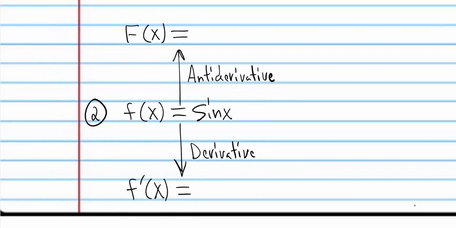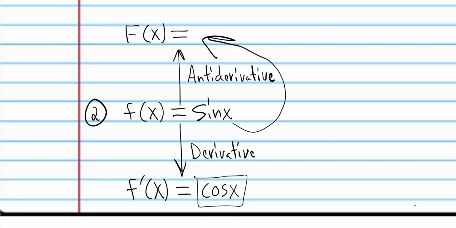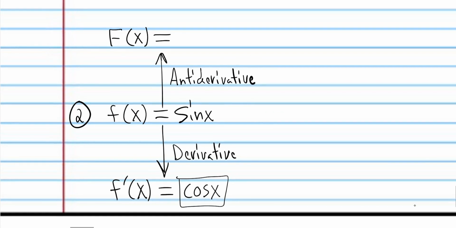So if you have your differentiation formulas in front of you, I bet you can figure out this problem on your own. First of all, the derivative of sine is cosine, right? So we have our derivative. But I bet that you can look at those formulas and you can probably figure out what the antiderivative is going to be. You do have to do some sort of modification. So if you want to try that, pause the video and see what you can do.